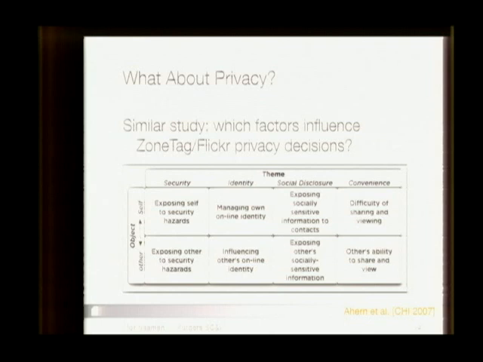And again, I'm not going to get into the details of that. There's a paper, but there were a number of themes that came up, like security, identity, social exposure, right? I don't want anyone to find out that I went to the bar, I told everybody I was sick, and convenience of sharing are all factors that came into play.